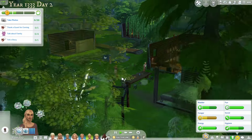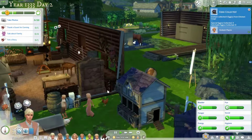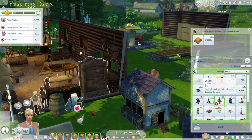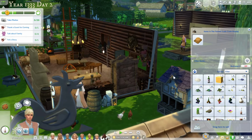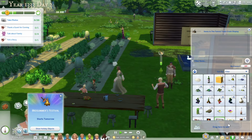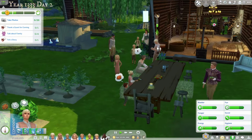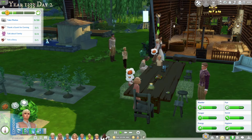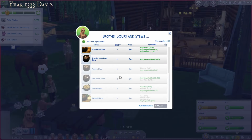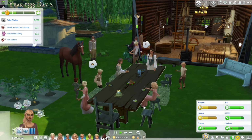Oh, everyone, come together. Henry, where are you? Henry! Oh yes, our fishes. I'd forgotten about those. Our fishes and our wine, and I would have liked to have had the opportunity to give him more, but you know, things went awry. Things went awry because Heidi ate everything. I think the loot mod might need to be updated. I actually think that I knew that already, but I had forgotten. Heidi, you didn't make enough food, so I'm afraid you're going to have to go back out there and make some more. Can you do, I guess, bread roll stew is a good option.